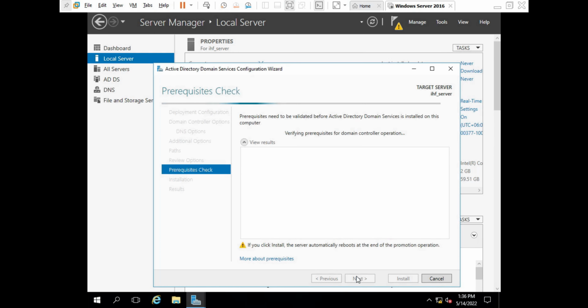Now I click next and it shows waiting for the prerequisites check. This is very important for your Active Directory installation. It is checking your information. If everything is okay, your server is installed properly and the computer takes an automatic restart.